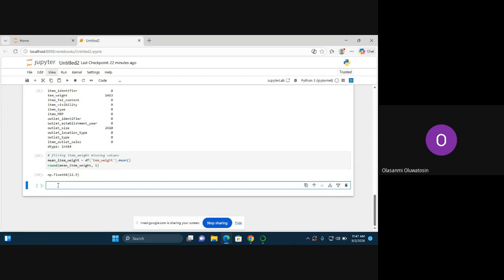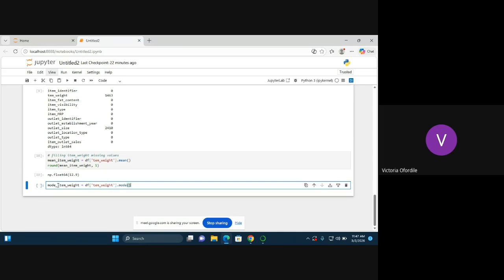Then also let's try and check the mode. Let's not just assume that we should fill with the mean. You know, mode is the highest recurring value. You used to know that in your statistics. Yes, I do.